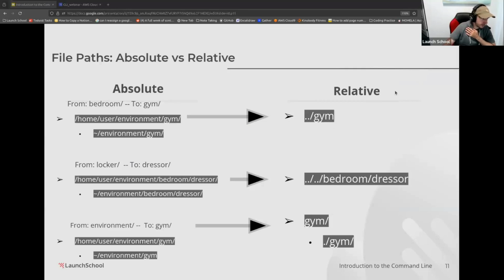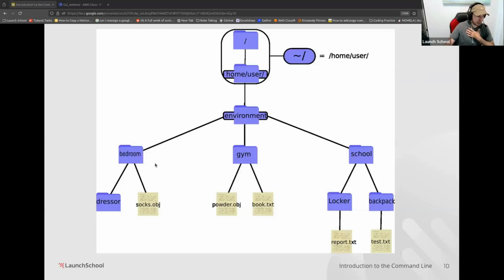Okay, so here we've got absolute and relative file paths. So let's just say we start off in the bedroom directory and we're trying to get to gym. So we're in this directory right here. We're trying to move over here to the gym. The way that I like to think about it, beyond just being directions, if you were actually seeing a physical structure laid out like this, you could almost imagine you've got a character or a pin on the specific working directory where you're located, and then it's these steps that you're taking to get to the directory that you want to go. So in this case, from the bedroom, we have to move up one directory for a relative file path at least. We have to move up one directory to get to environment, and then we can move down into gym.